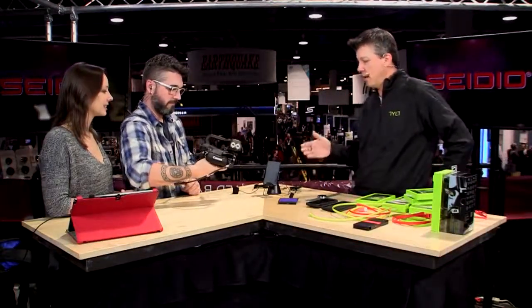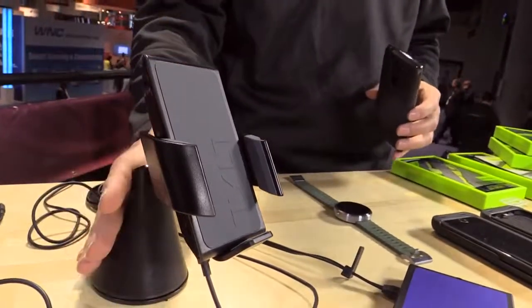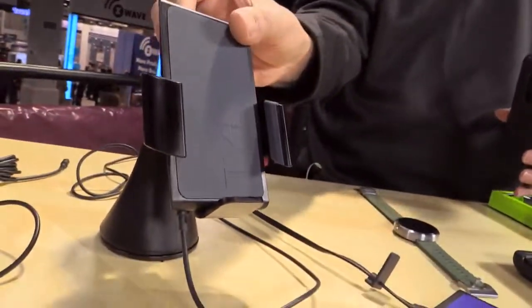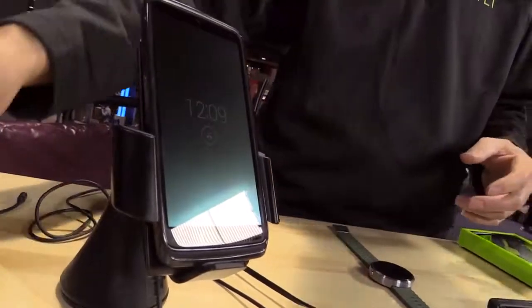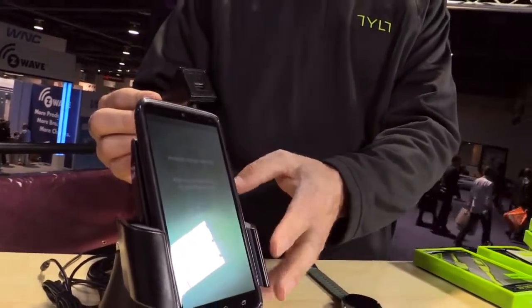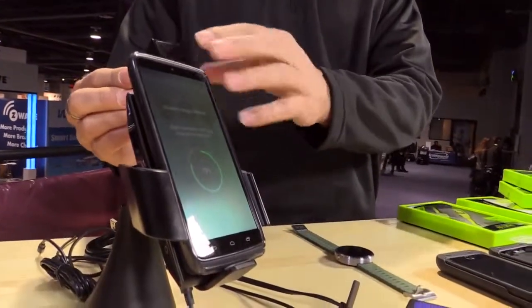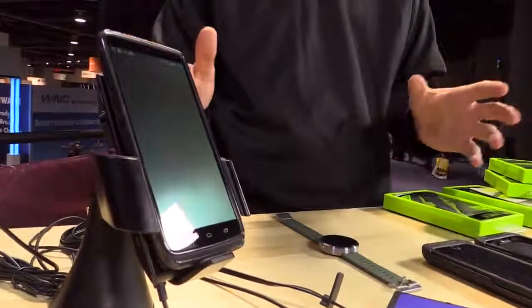Callie gave such a great review of the new Vue wireless charging car mount that I'm going to spend just a second with it. It's a three-coil system — a car mount that has an easy release. It'll charge in your car. It has a cigarette lighter adapter that charges the three coils, and it has a USB port for anyone in the car who doesn't use wireless charging. There are not a lot on the market that are Qi approved. It's a fantastic product — very high quality, what you expect from Tilt and the Vue products.